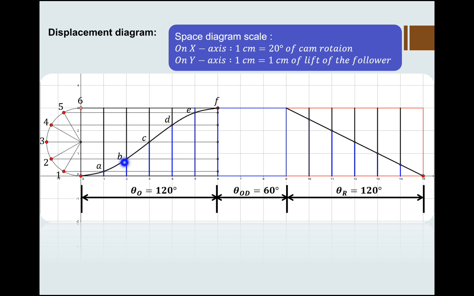Draw a smooth curve passing through these particular intersection points. Then there is a dwell period, so the follower remains at that position for 60 degrees of rotation. The return stroke is of uniform velocity, so join this diagonal. The points F, G, H, I, J, K are marked, and the distances 1A, 2B, 3C, 4D are all important for us — not only for the outstroke but also for the return stroke.